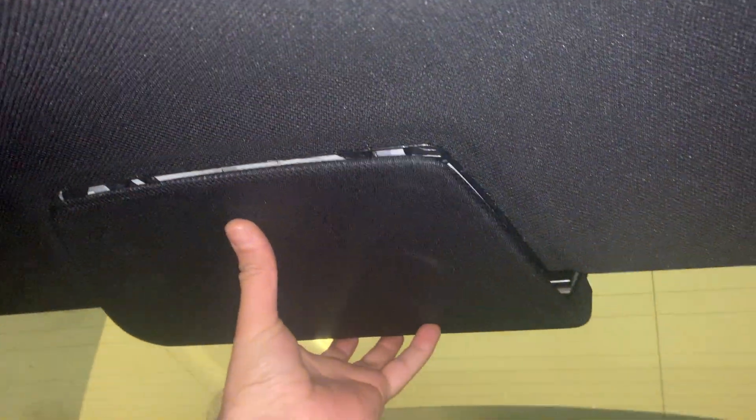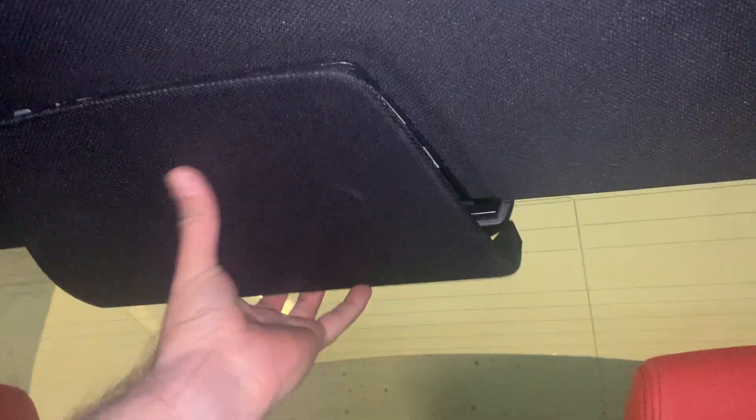Everything goes backwards the way we did it — we push this and we slide this card like that. We put the trim back in, everything is nice. The only thing left to do is put this thing back in, which is obviously the opposite way that we took it out — so we put those two little clips inside and slide it in. Done. We're done.